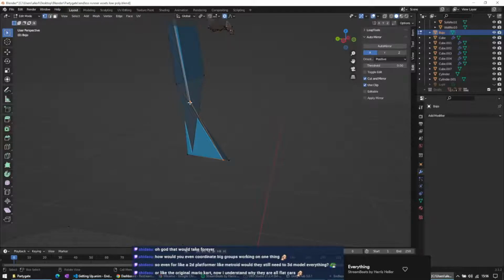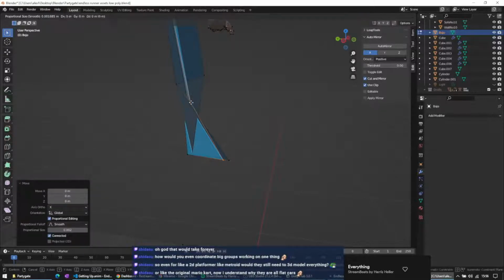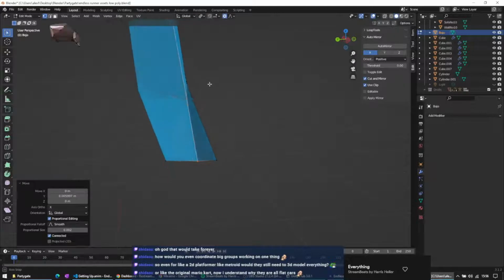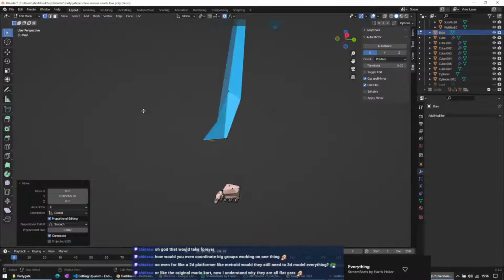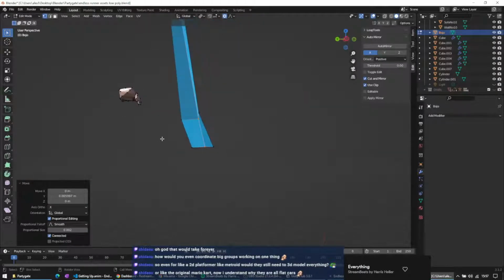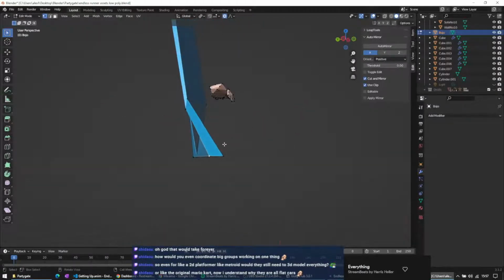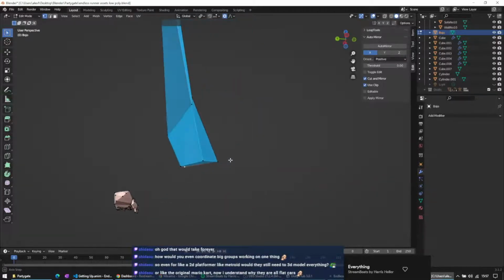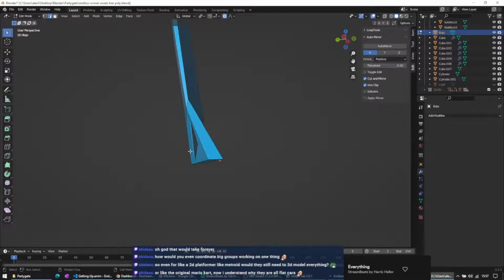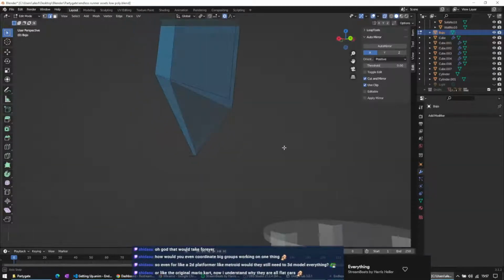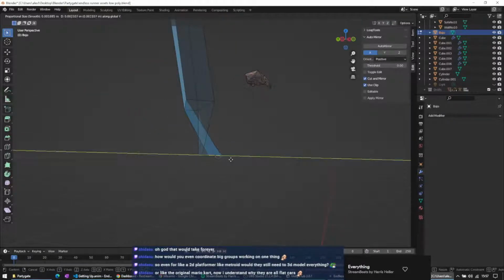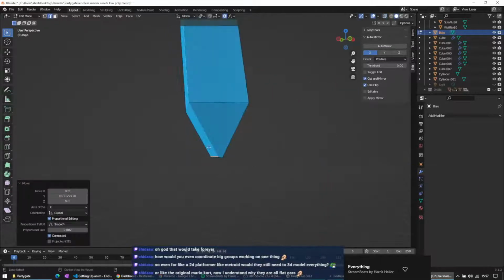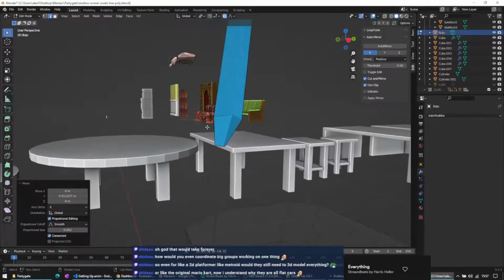I think we want this vertex to go backwards. That's a bit better. Okay, now we're just looking at the bottom. Why is that? There we go, that looks a lot better.